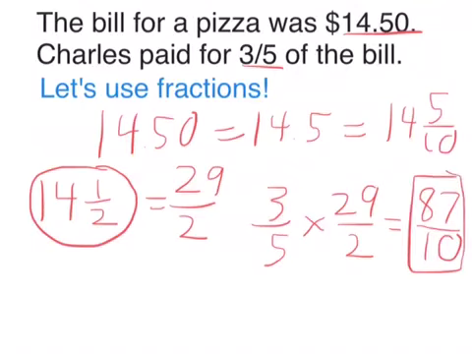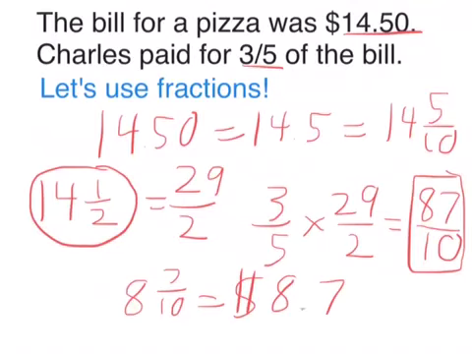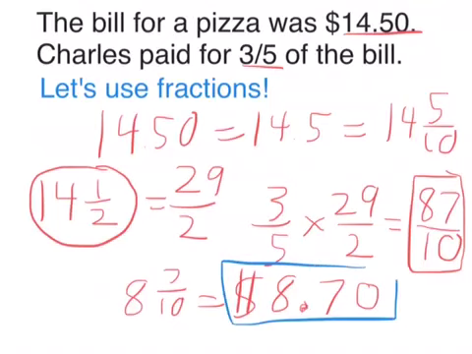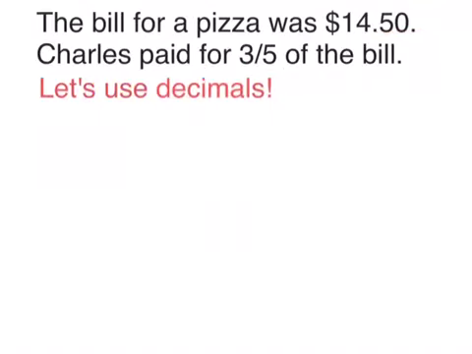That's one way of thinking about the answer. Another way of thinking about the answer would be to turn that into a mixed number, which would be 8 7/10. Or if we want to think about it in monetary terms, that would be 8 7/10 of a dollar, which is the same as 70 cents. So here we would have our answer in terms of money. Okay, I know that took a while.